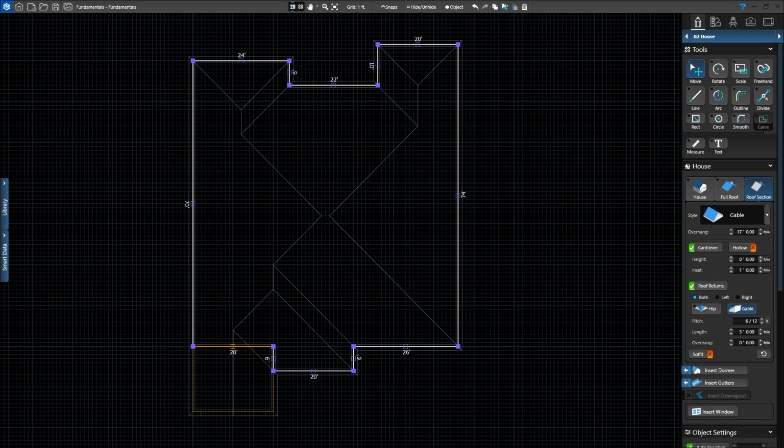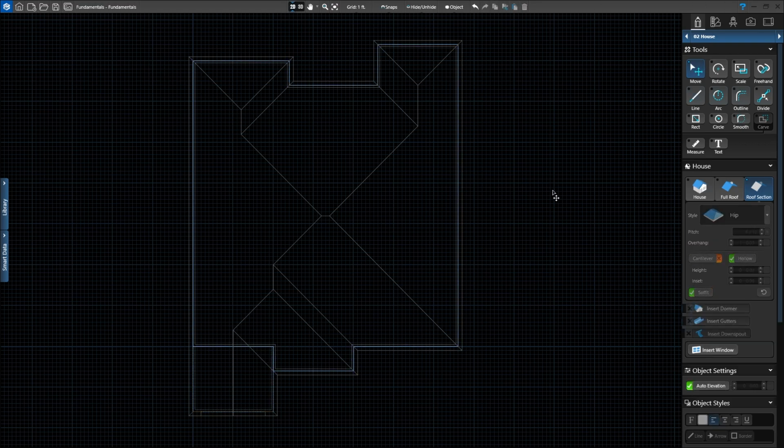Back in 2D, we want to activate our Move tool and left click away from our shape to deselect it. When you deselect a shape, your shape is no longer white. You do not see the modification points on your shape, and if you look over in your House tab, everything's grayed out. So an important part of working with the shape is selecting that shape. To select a shape, you left click on the line of the shape.